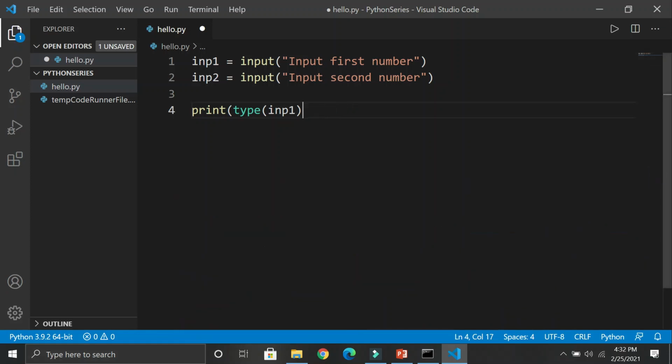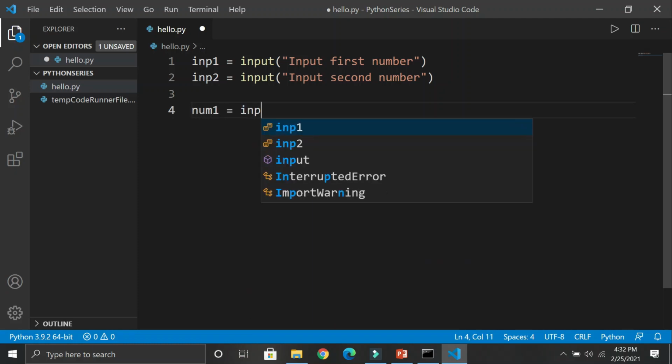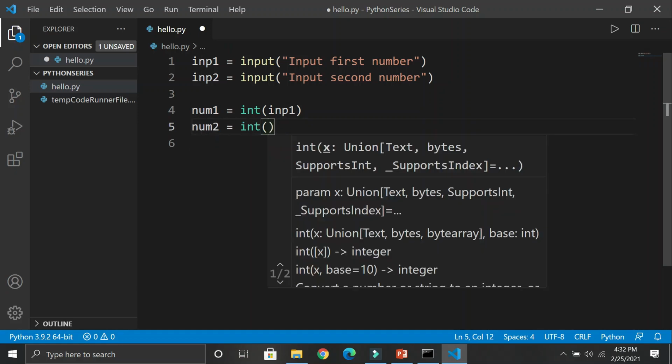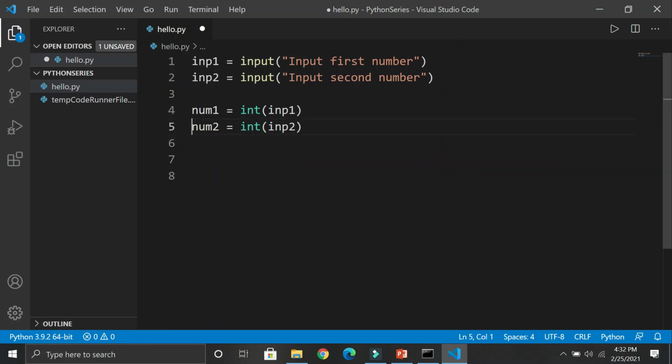So we want to convert this to an integer input so that we could have addition, subtraction, multiplication, and division manipulated. So how we do that is that we have to reassign, or we could say explicitly cast it. So we create another variable, we'd say num1, and we get the input 1, right? And what we could do is that we could just change it to int. All right, so explicitly casting it will change it to a number 1. Same goes here, so number 2, and we have an int, and we go and explicitly cast it to number 2. Now congratulations, we have this number 1 and number 2 as integers.